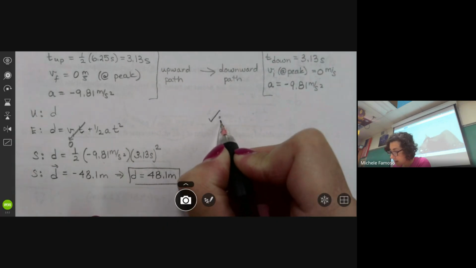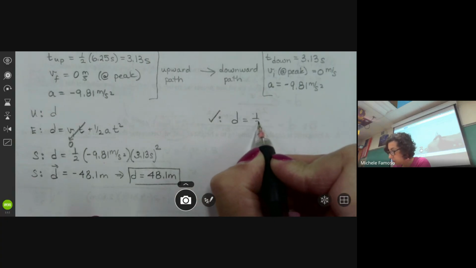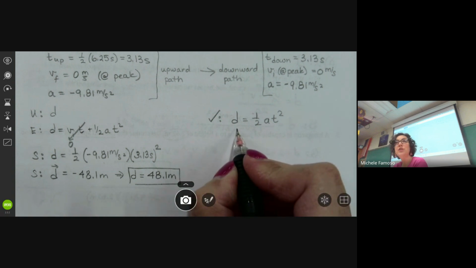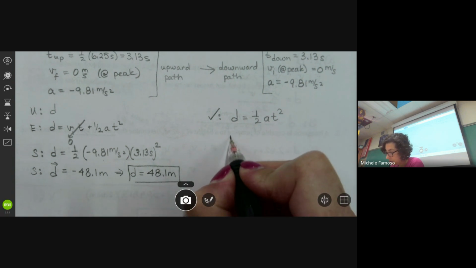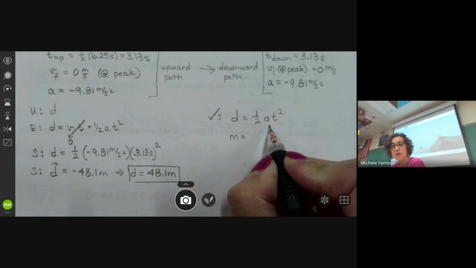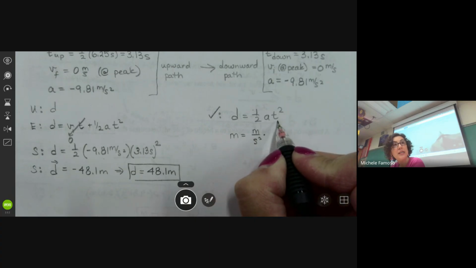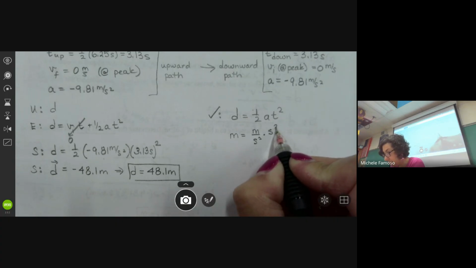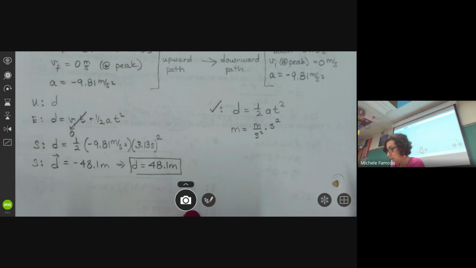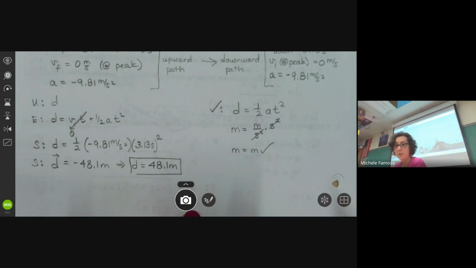Now let's do our check because I don't think we checked this today. The equation we're going to check is D is 1/2 A T squared because the VIT dropped out. What units, Shelley, did I have for D? Good. The half does not have a unit, so we ignore it. Jackson, what is our unit for A? Good. And Khalees, our unit for T is? Good, which we'll get squared. Maxwell, can you tell me what happens? That's correct. So let's show that, leaving me with meters on both sides, which checks.